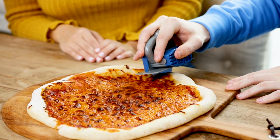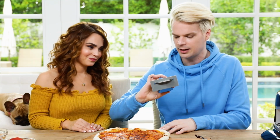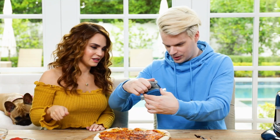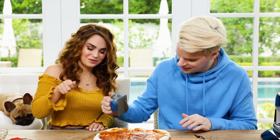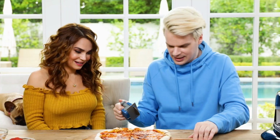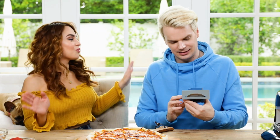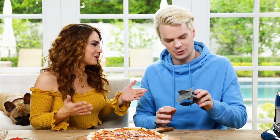Okay, the dough feels a little soft. All right. Ooh. Okay, that kind of works. How are you supposed to hold it? Trying to figure, maybe if I hold it like this. It's really little though. It's kind of a little grip. You're doing good. It does work. I think definitely more of a novelty. So not your favorite pizza slicer in the world. It's not your favorite, but it's that cute. I've tried, but it does work.